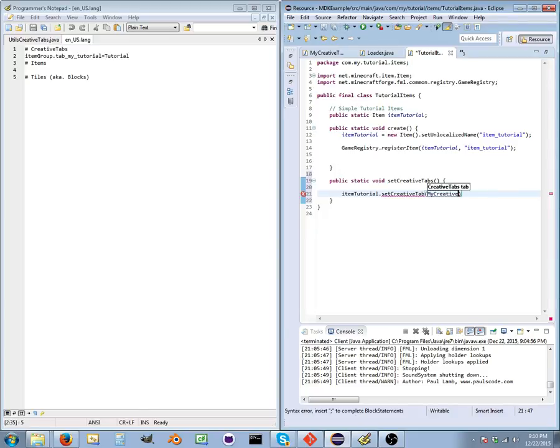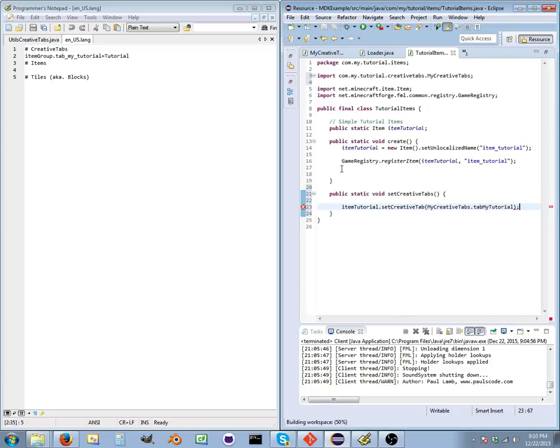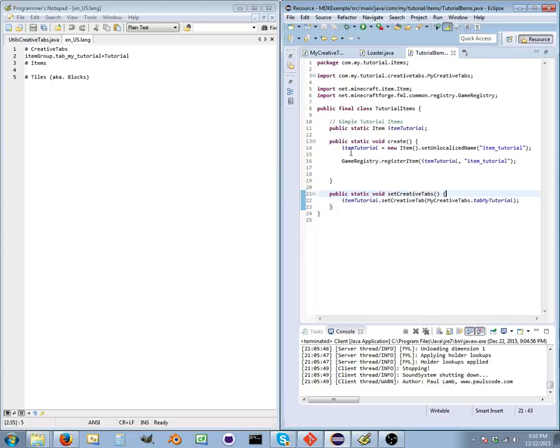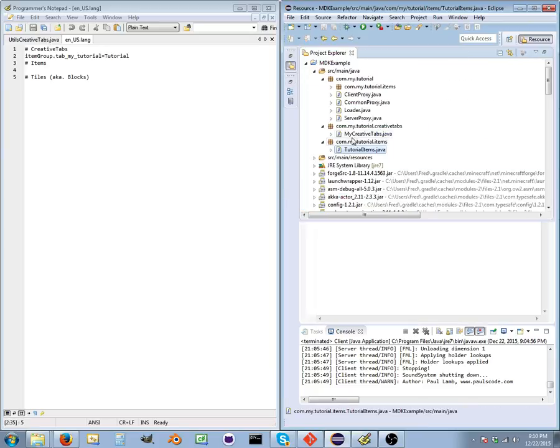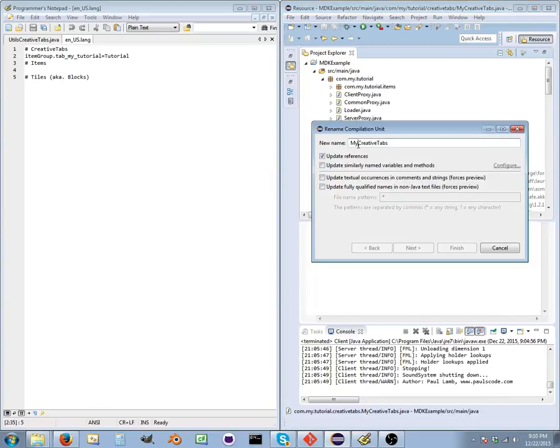My tabs.tab. There we go. I'm going to rename that class to tutorial creative tabs in a sec. Actually, let's do that now. Using the magic of refactoring.